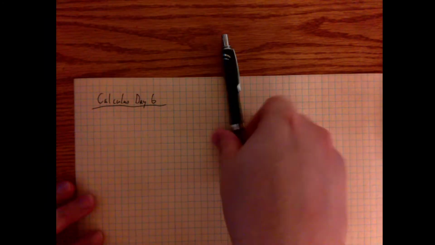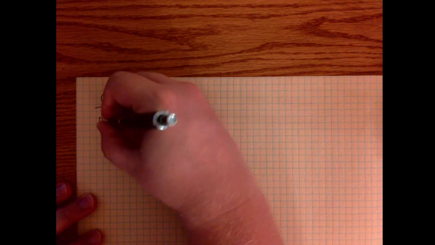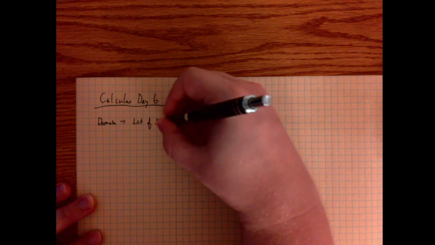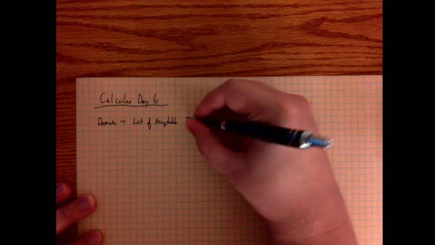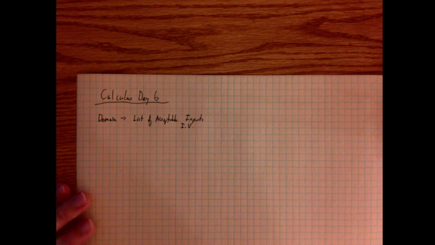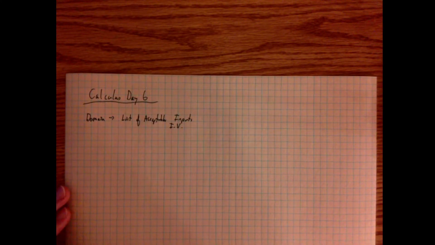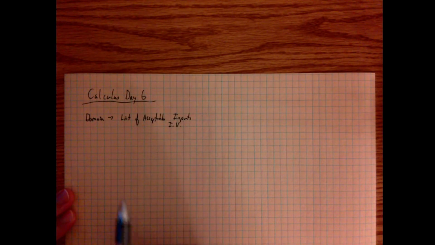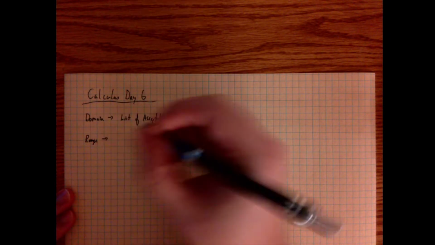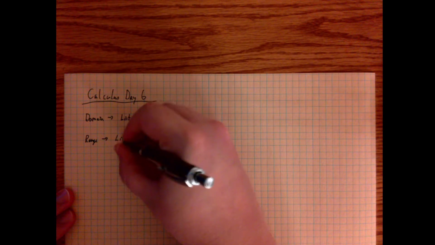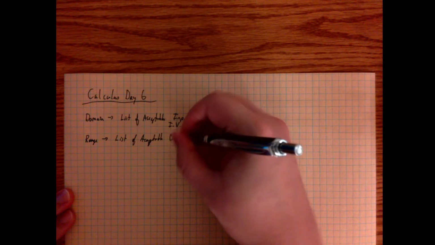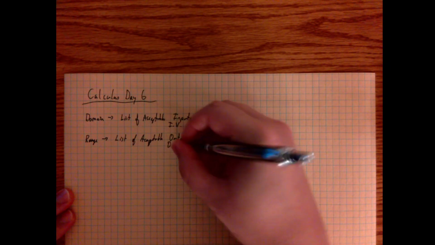So when we talk about domain and range, let's remind ourselves, when it comes to domain, this is the list of acceptable inputs or independent variables. This is what you can plug in if you're talking about an equation. This is your x-axis if you're talking about a graph. Okay, that's your domain. Versus the range. The range is kind of the opposite. Instead of being a list of your acceptable inputs, it's a list of acceptable outputs. Or it's a list of your dependent variable.